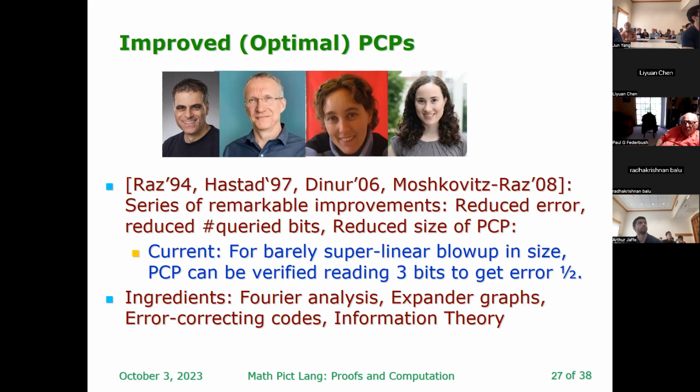3 bits of the proof, real bits. If the proof is valid, you will accept it with probability 1. If it is not valid, if the theorem is false, and you should accept no proof, then with 50% probability you will reject it. So all of these are really remarkable numbers. If you don't like 50% probability, roughly the scaling is for every additional bit that you read, you can reduce the probability of error by another factor of 2. It's just completely everything that we know that you could want is all achieved here.